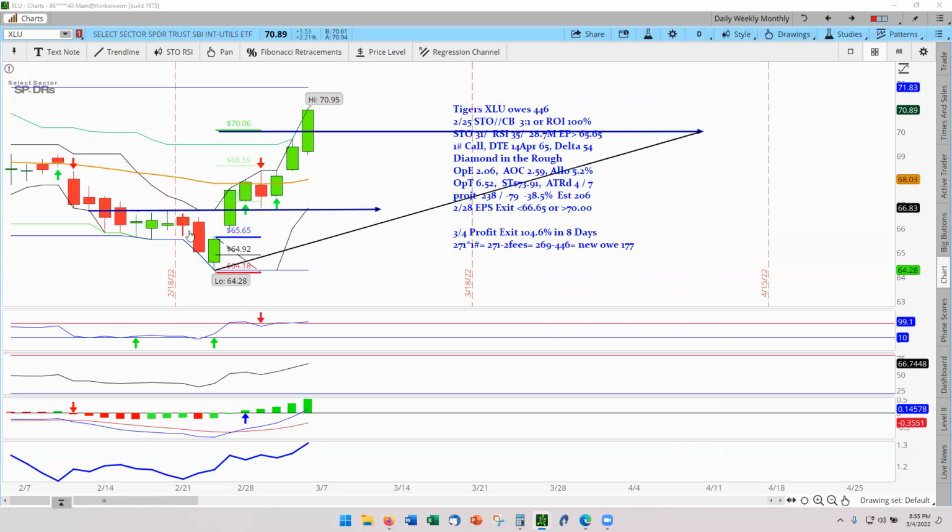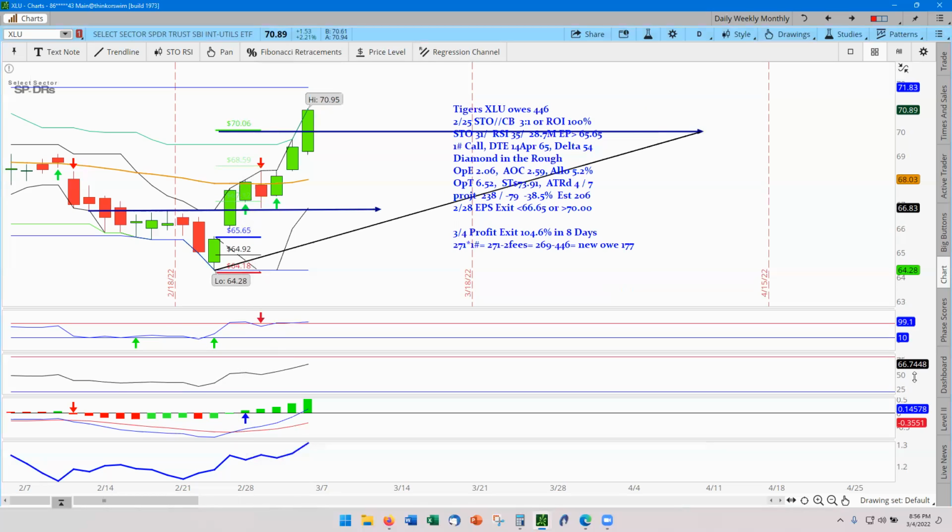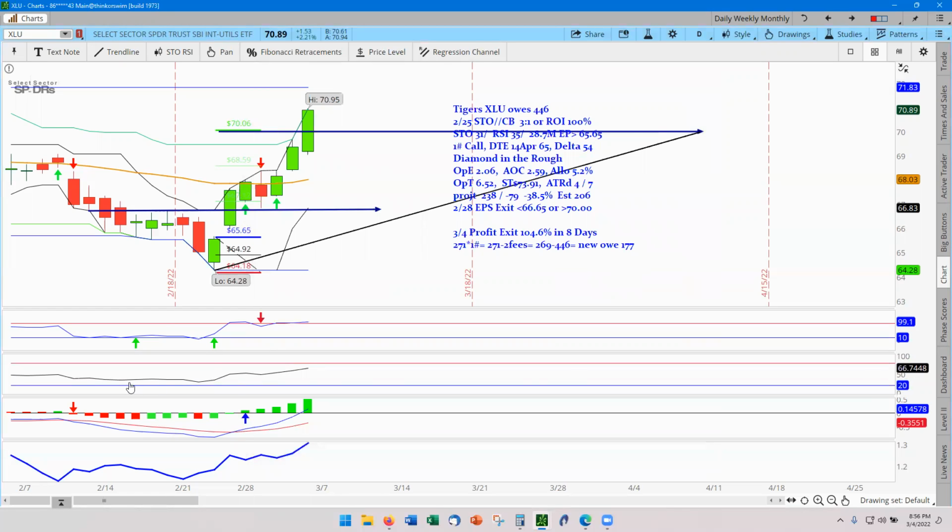So that said, this is what I call the hammer. It comes down and hits the bottom of my price channel. I get my green arrow and I got my green histogram, indicating that this is a potentially good trade. This is the RSI down below. That's another indicator. This indicator right here, the RSI was running flat. Here, the indicator was increasing. So those are my signs that I look for in this trade.